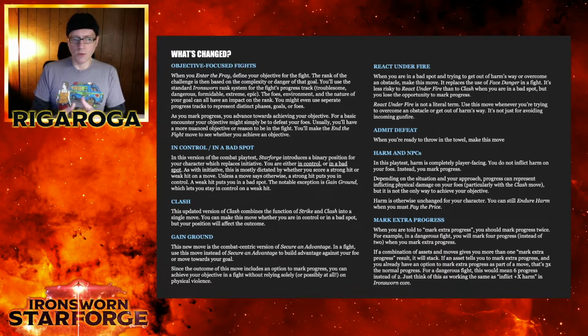You can make this move whether you are in control or in a bad spot, but your position will affect the outcome. Gain ground. This new move is the combat-centric version of secure an advantage. In a fight, use this move instead of secure an advantage to build advantage against your foe or move towards your goal. Since the outcome of this move includes an option to mark progress, you can achieve your objective in a fight without relying solely, or possibly at all, on physical violence.